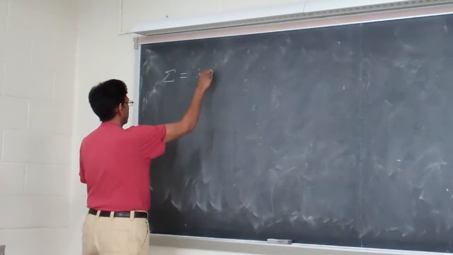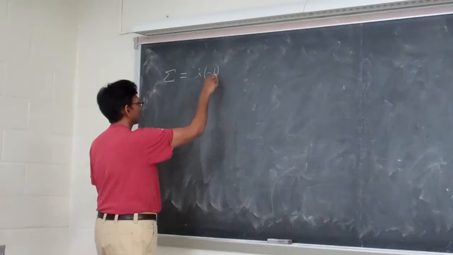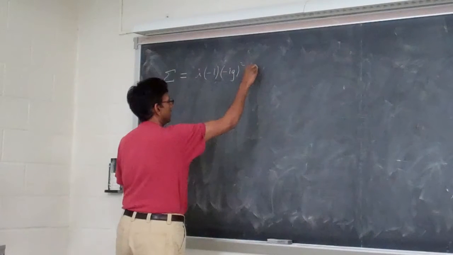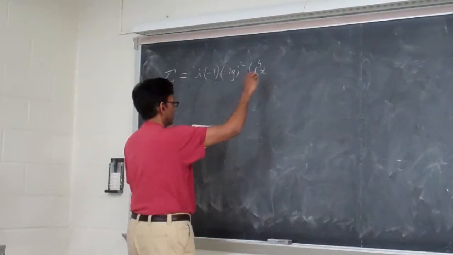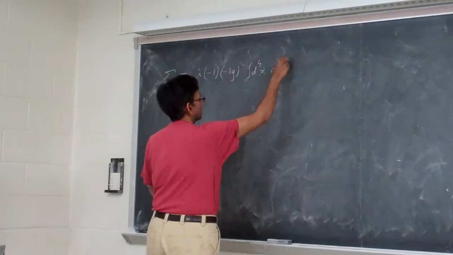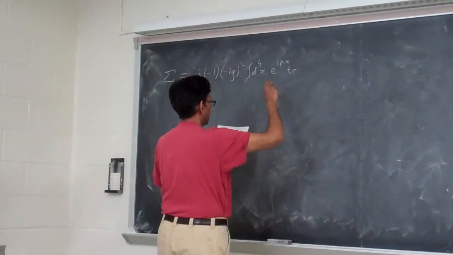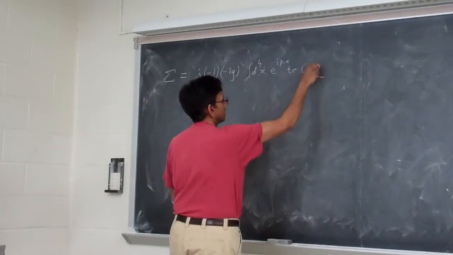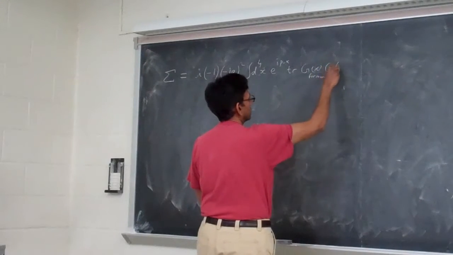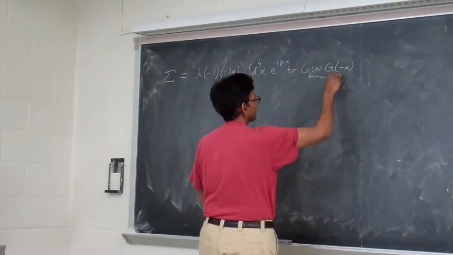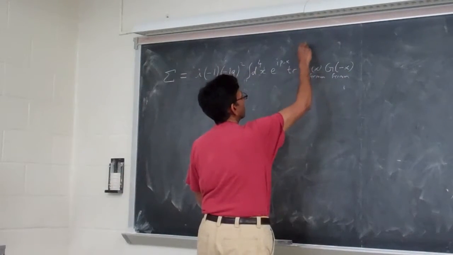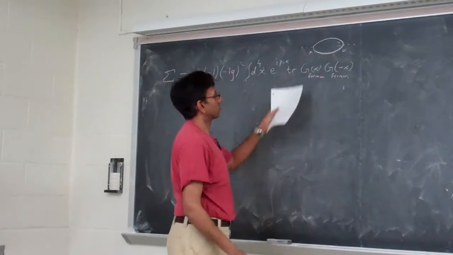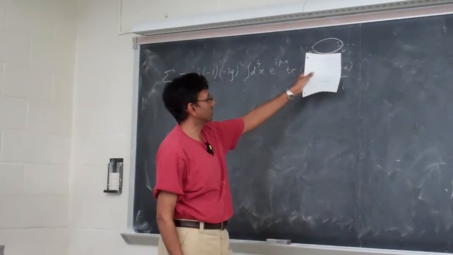So here it is again. This is the minus one for Fermi statistics. Here's the vertex for the interaction. This is the fermion propagator in position space. And here is the fermion propagator in this. So all I'm doing is this diagram, where this is 0, this is x. Of course, in general, it's x and y, but by translation invariance, 0 and x.